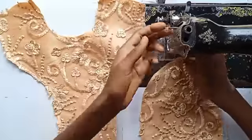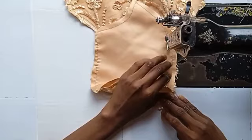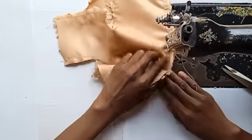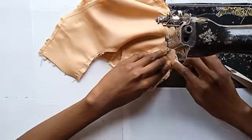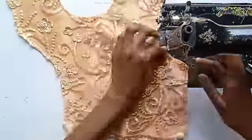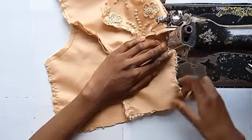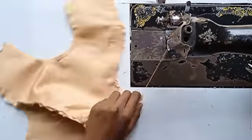So I'll go ahead to join the princess seams together to form a whole piece. I marked some notches that will help me to align them in place. So the other side, same thing again. I'll go ahead to sew, following my notches so that everything is in place, the way it's supposed to be. So I'm sewing all the way down like so.